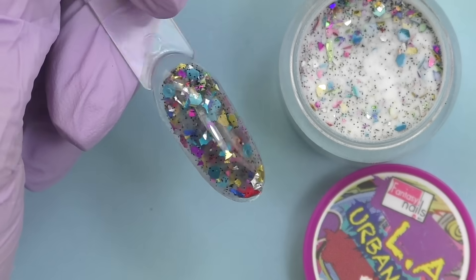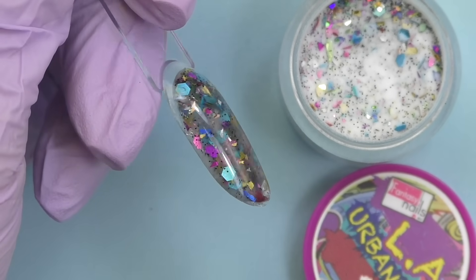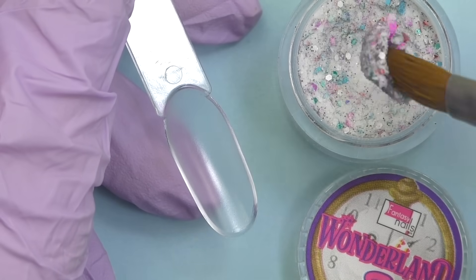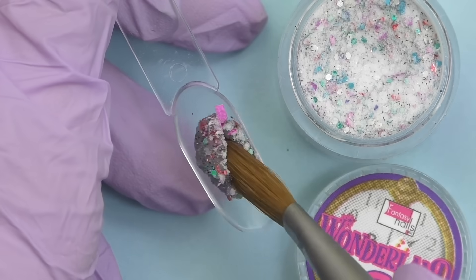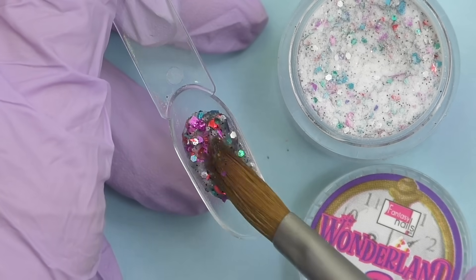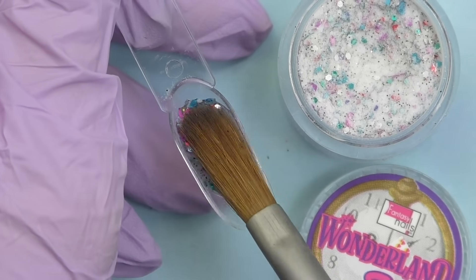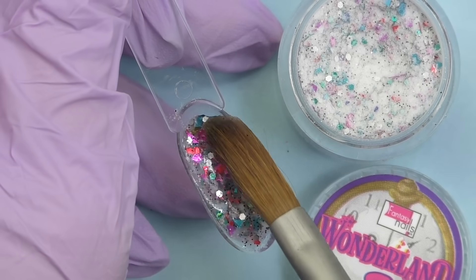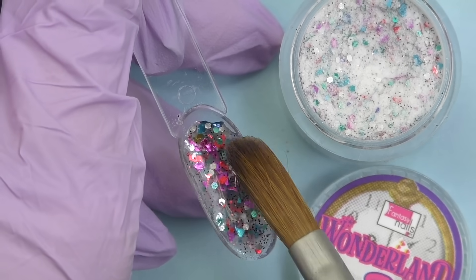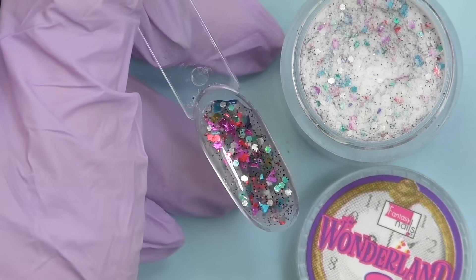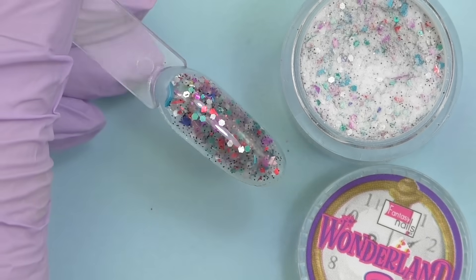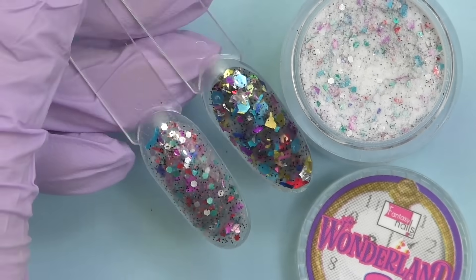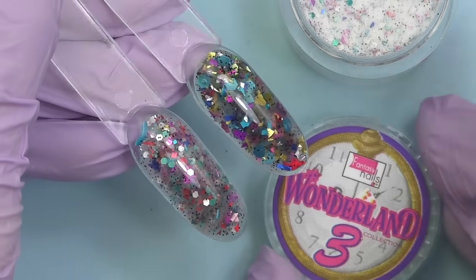Are you ready? Honestly, for me it looks like there's way too many different kinds of stuff inside. Another glitter one which looks very similar to the powder we just used. I mean it looks similar when it's dry, but everything may change once we add some monomer. Yeah, obviously this one is also a mix of so many different colors and I wonder why they add the same type of like small fine black glitter. Maybe the glitter is fine, but the color in between looks so grayish, so in my opinion maybe you should find a way on how to use it, but as a solid color to me doesn't look as good.